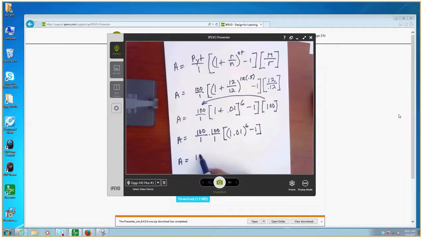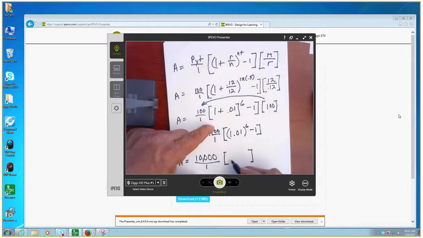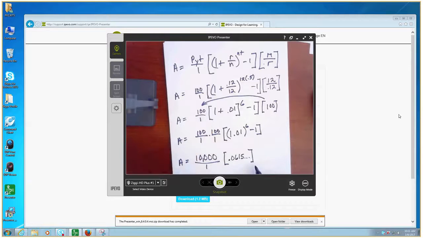Yes, Hubert. Appreciate the interaction. Now, what did y'all get right here? It's going to be a decimal, 0.0615. I don't know how far you want to go back. Just dot, dot, dot. Leave it in the calculator. That's what dot, dot, dot means. Leave that in the calculator and multiply it by 10,000.